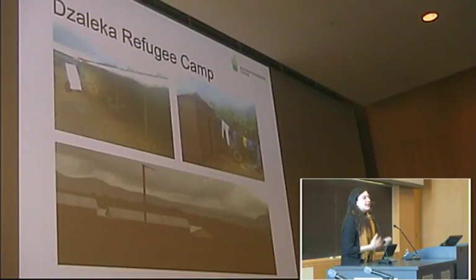There is an elementary school in camp and there is a high school. The refugees can go to university, but they would have to pay international fees, which is out of reach for most, if not all, of the refugees. So the youth, they get their elementary, their secondary school education, but they can't work, they can't go on to university. So they're basically waiting to start another life somewhere else.